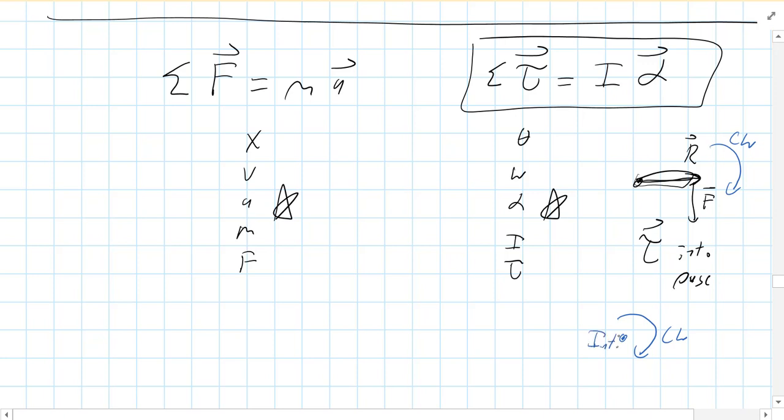Or another way to think about it, if you try that with your hand again, if you stick your hand to the right, curl your fingers down, and your thumb points into the page, you can imagine you're watching your right hand rotate around your thumb. That's the direction of the torque. So that thumb is kind of like the top of a top, and your hand is spinning around your thumb. That's the direction of the torque, which way your thumb is going, and the spin is what it's causing around your thumb. We will talk a lot more about that. That's called the right hand rule. You have to use your right hand, by the way. We will talk a lot more about that over time. For now, though, I just wanted to introduce it.